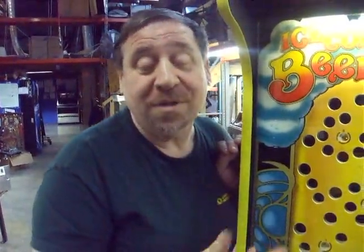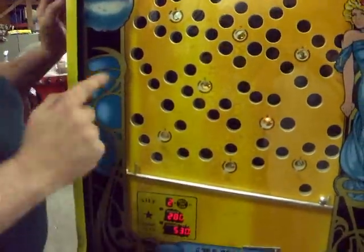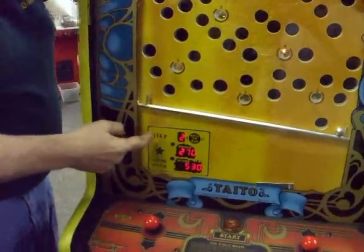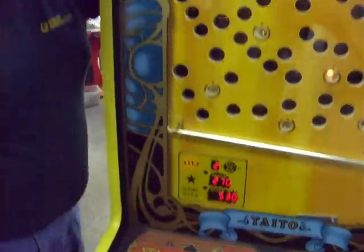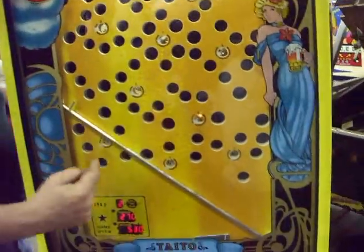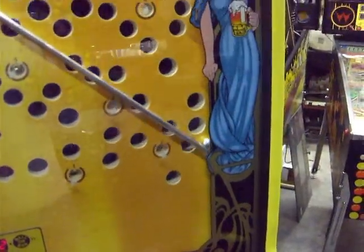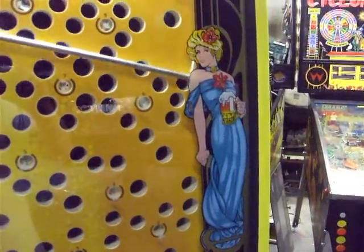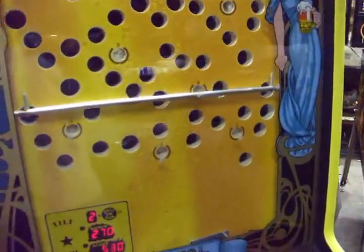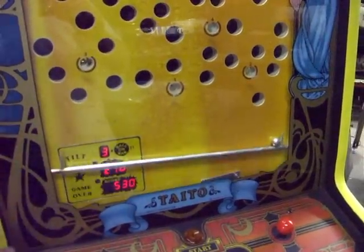That's what the bartender is giving you — maybe a free beer, maybe a ten dollar bill, whatever. That's the key. Now, tilt — it didn't like that. The tilt will clear after a few seconds, and the machine is going to try to figure out all by itself what happened to the ball. It does have a self-clear system: because you tilted it, it now knows where the ball is, it's going to load down, and then it'll even let you continue where you left off. So you lost that ball, but you get one more ball.